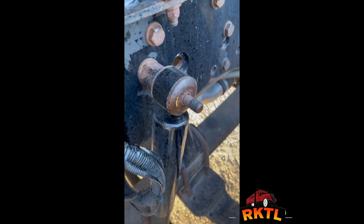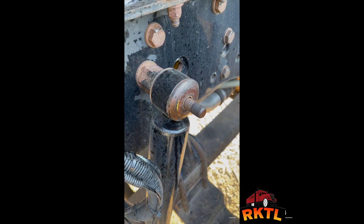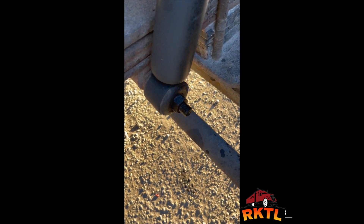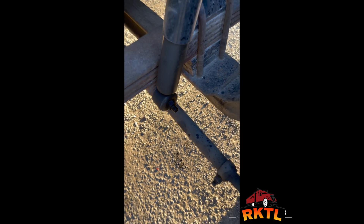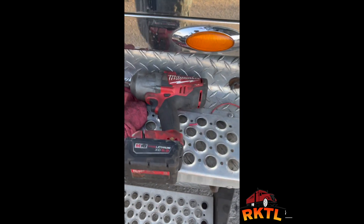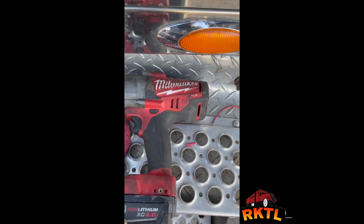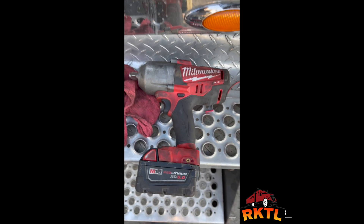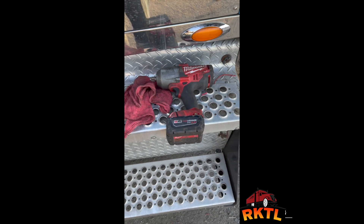I usually take off this bolt but it wasn't too bad. It can give me a little bit of struggle but I'm going to crank it up again. I'll try it on this one out here. Kind of like I always say, I'm going to get the three-quarter next, but this is the half-inch right now. I'm about to test it out and see how it works.